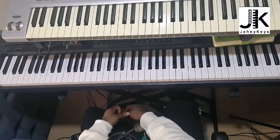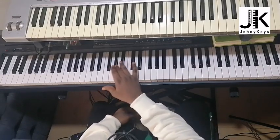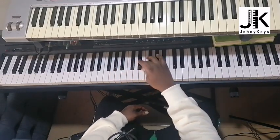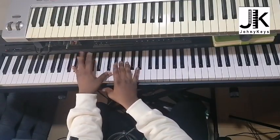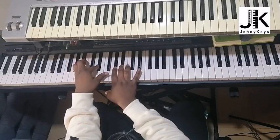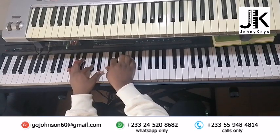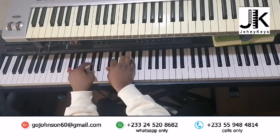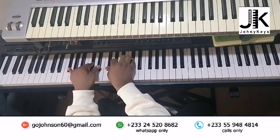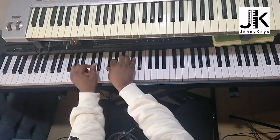We're going to be in the key of A flat, and in the key of A flat, we have A flat, B flat, C, D flat, E flat, F, G, and A flat. So for the introduction, we're going to do this arpeggio stuff. Then you do left hand is F sharp or G flat and D flat. Right hand is G flat, A flat, B flat, and D flat.